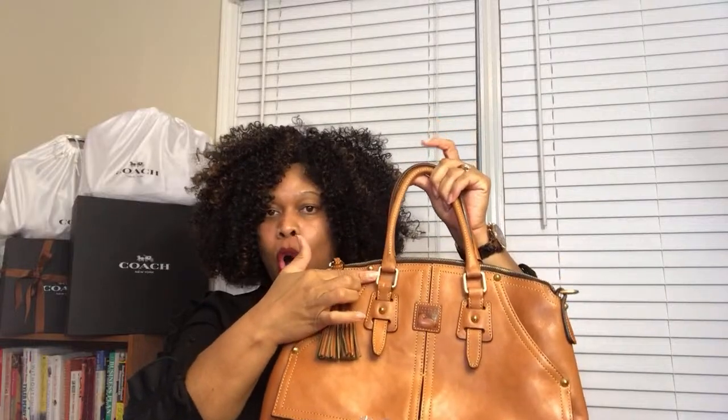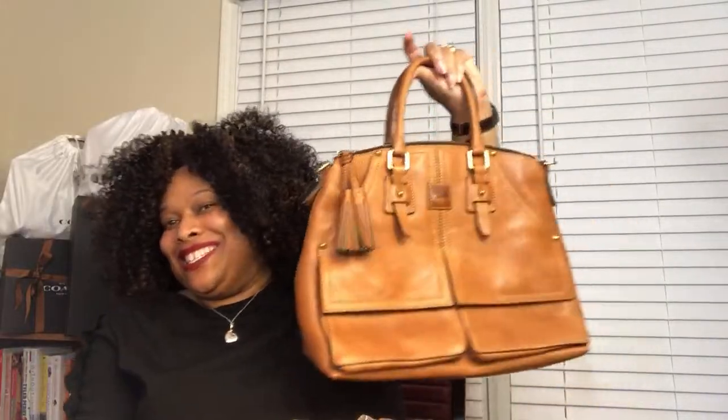It adds weight. You've got the serious gold hardware. It's got a strap. It's got feet. It's got tons of stitch. It is no joke. So again, you have been warned, this is not a bag you go experiment with, because you will end up returning it. And y'all know how I feel about returns in this community, because it's the same way many, if not most, of you feel about returns. But I at least needed to show you her.